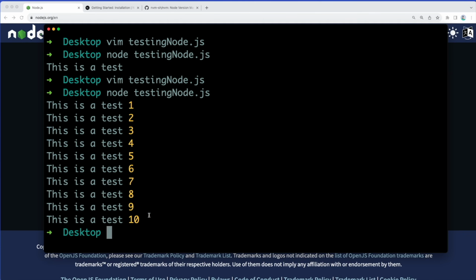So this is what Node.js does in the background, basically. We are going to be writing JavaScript code or TypeScript code or React code, and we need a way of compiling this code or running this code. And that's why we need Node.js. Node.js is the one that does that for us. Well, now that we know what Node is going to be doing for us.